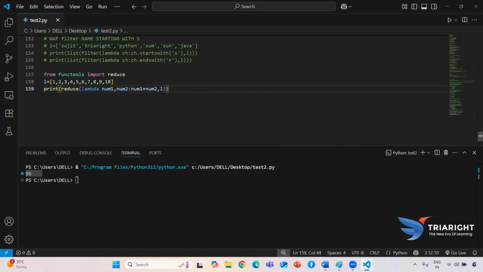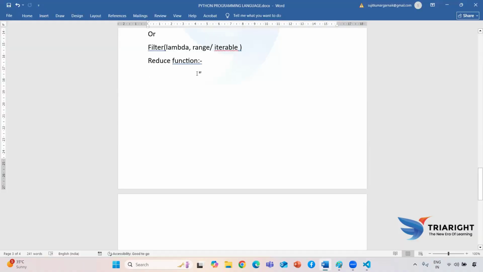Now we are going to write the theoretical points for the reduce function. First, what is the reduce function? The reduce function is used to apply a function, because here also we are creating a function, to all the items in a sequence.